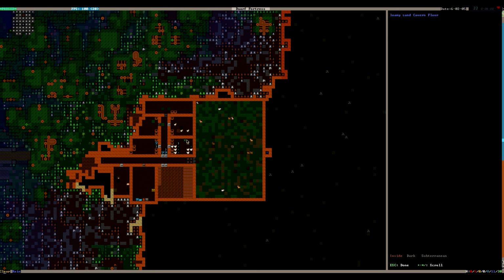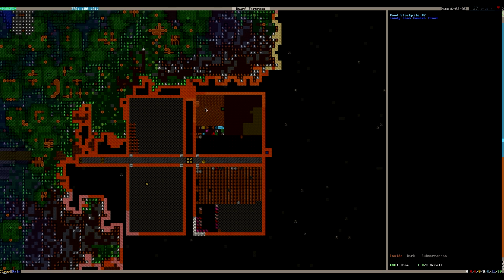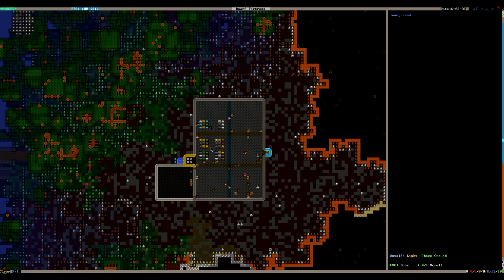There's chickens inside, some ducks, and I believe these are turkeys. Yeah, and then I have like some pigs inside as well. Yeah, and this is the farming area as well. And over here we have some more farming area. But yeah, so my dwarfs, they are outside.